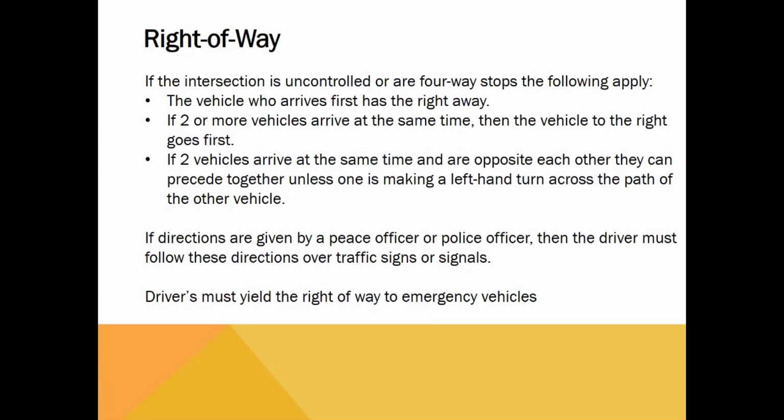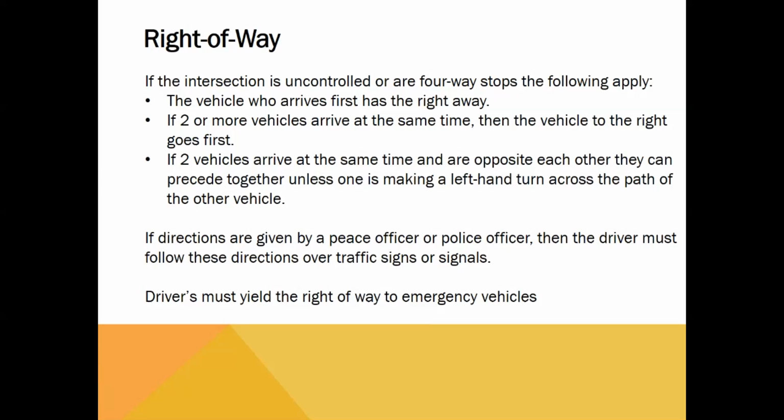It also mentioned that if directions are given by a police officer, so say you're in an intersection and the lights went out, there was a power shortage or something like that, and regularly you would have green and yellow and red lights controlling the flow of traffic. In those situations, if there's no peace officer around, then everybody would default to the right-of-way rules by not having that traffic light, so everyone would be taking turns and following the right-of-way.